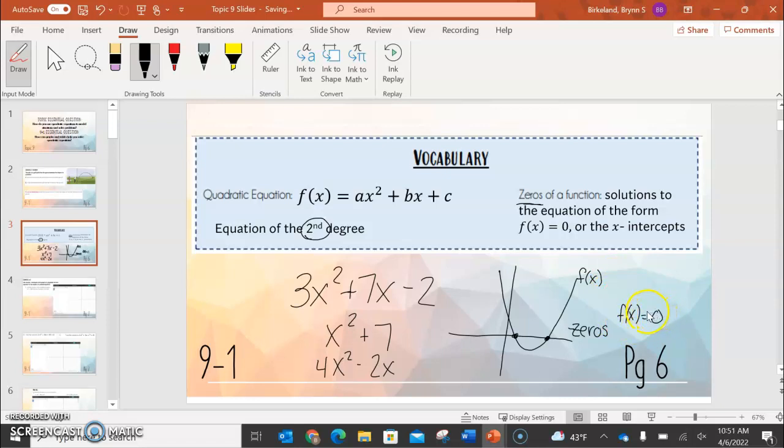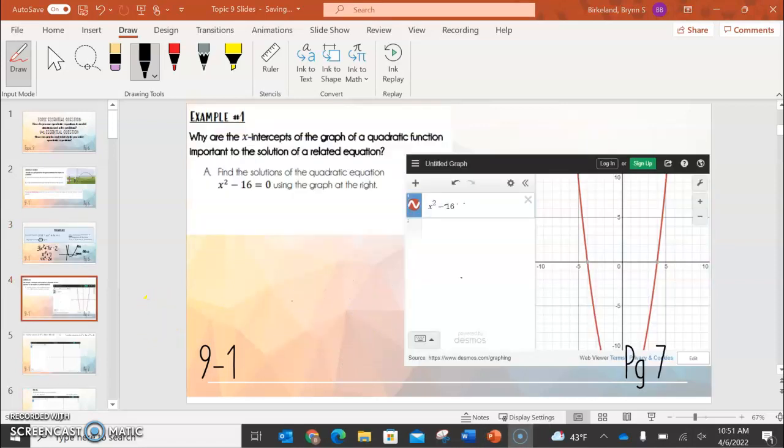So let's look at a couple ways that we can find where a quadratic hits the x-axis by solving when the function equals 0. One of the easiest ways to visually see a solution to one of these quadratics is to look at the graph of it. So we're given the equation or the function x squared minus 16, and we want to know when that quadratic equals 0. That is where it crosses the x-axis if we were looking at the graph.